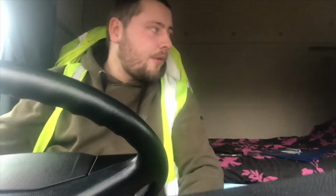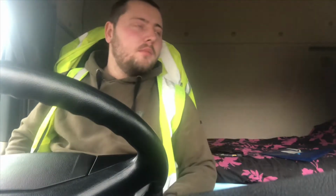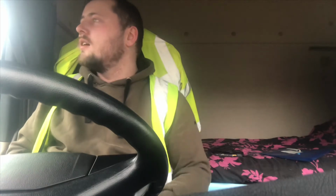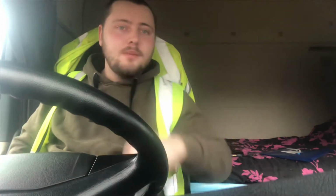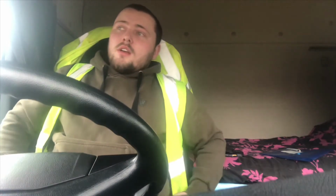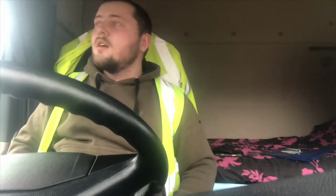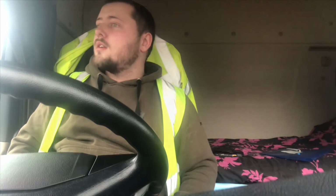Well, as you just saw from that quick video, I've just pulled into it. It's absolutely manic. I've just managed to squeeze myself up the front of these Arctics on the bay. So hopefully we can get unloaded, because I have got the stuff strapped right across the back doors, because I prejudged that this was going to happen, because I come here quite often. So yeah, hopefully it'll unload me straight from here in the middle of the yard, and then it's just a case of sharp left, straight out and on to the next one. So yeah, let's see what we can do.